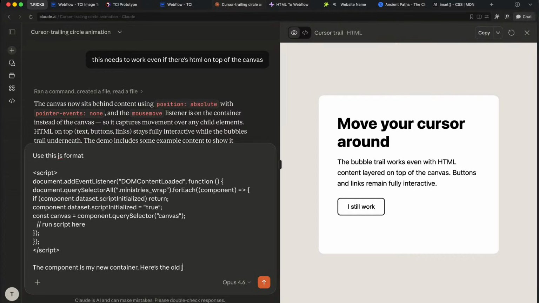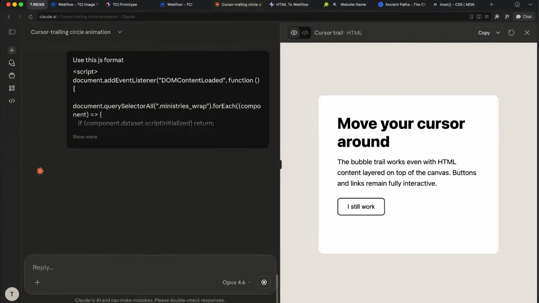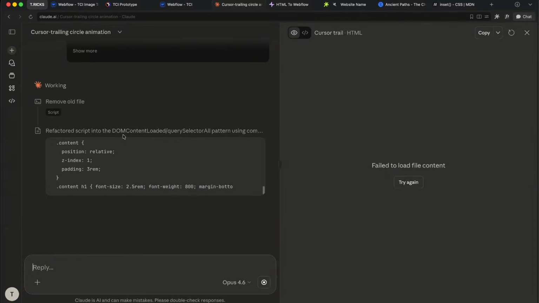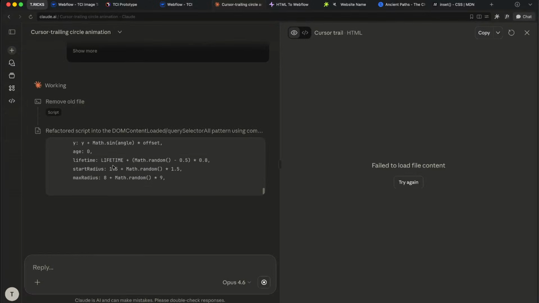Here's the old JS. Let's just get it to update the JS to use the right loop and stuff. So it's going to refactor it and work with multiple instances. There's all the JS inside of it, so I'm just going to have to pull that part out.